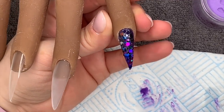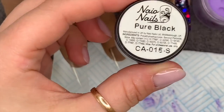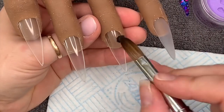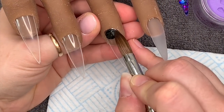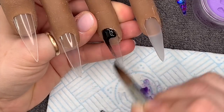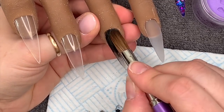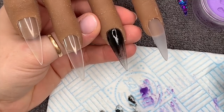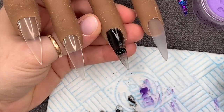I'll cap it in a minute. So we've done the ring finger. That is going to be hand painted. So I've just done that in clear. I'm using Pure Black from Neo Nails for the middle finger. So this is just going to be our base colour. This black is really pigmented, so you don't need a lot, and you just literally want to create a thin base for this because we're going to put Raven over the top.